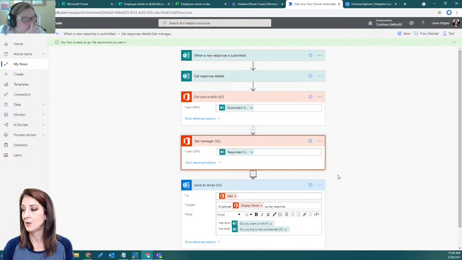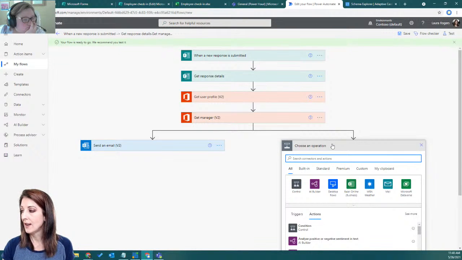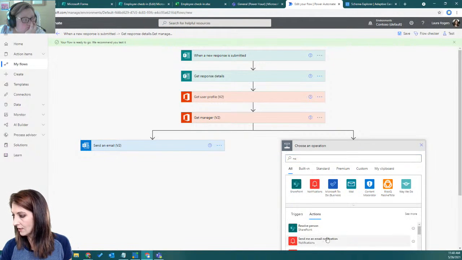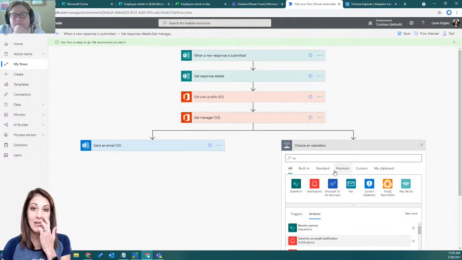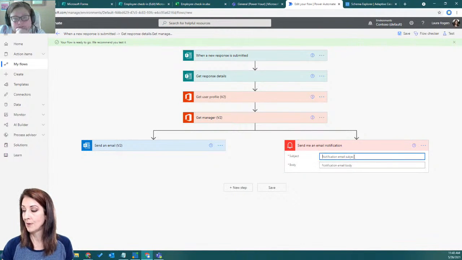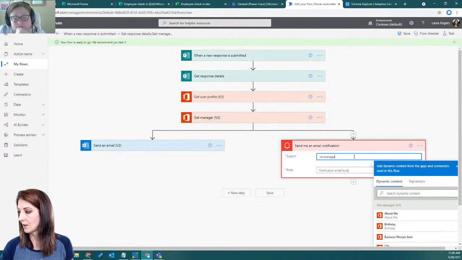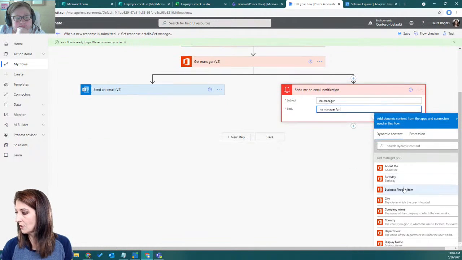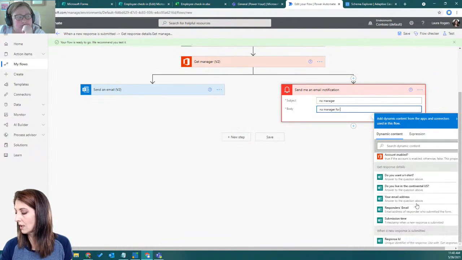So I can do a parallel branch, and I can say notifications. Let me, the flow creator, know no manager for somebody.